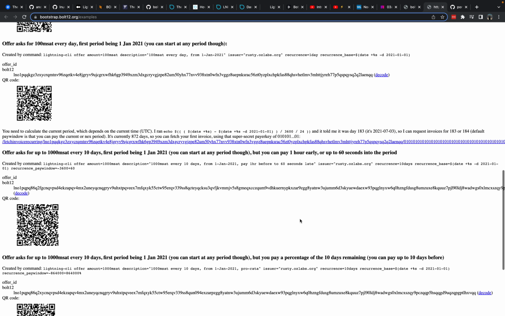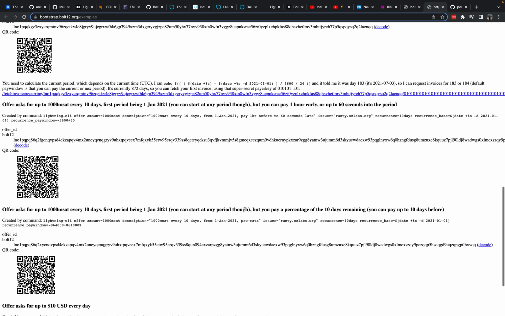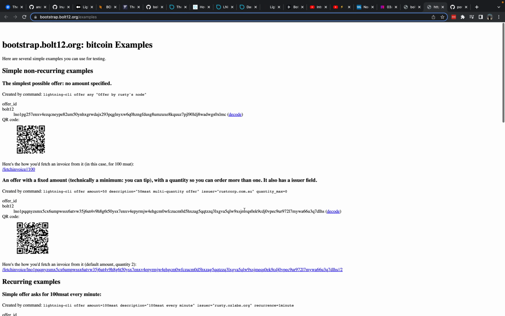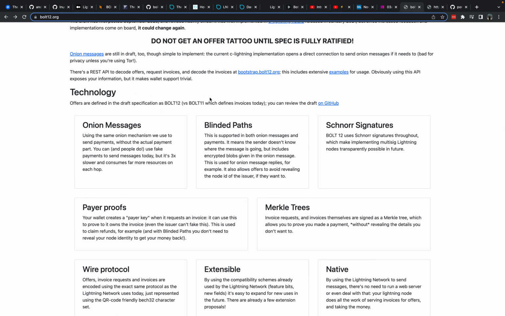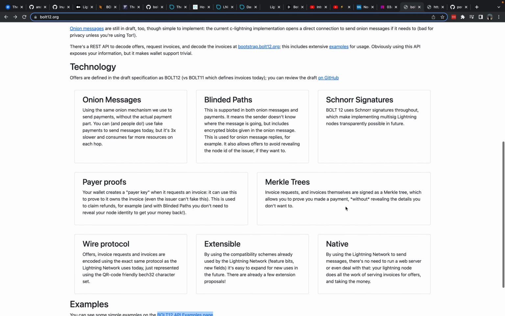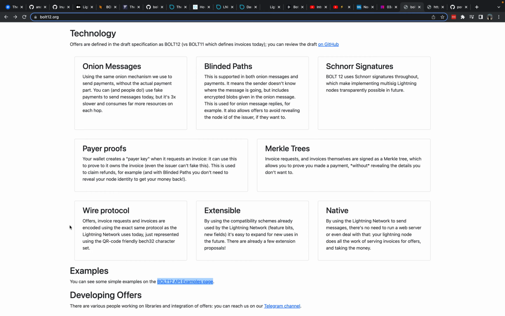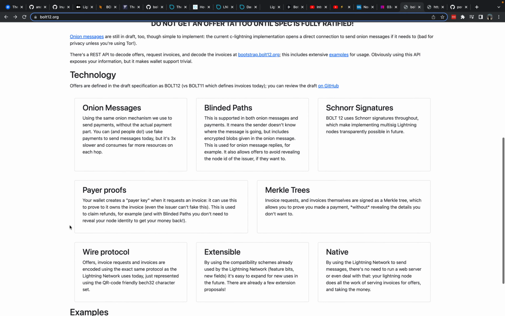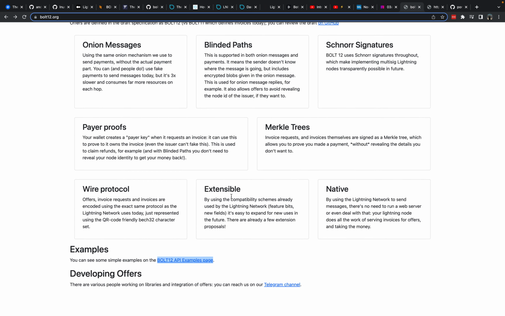So there's a few more complicated invoices that you can encode in these Bolt 12s, and some of the selling points of Bolt 12 versus say Bolt 11 are onion messages, blinded paths, Schnorr signatures, payer proofs. So these are like receipts that are more difficult to get on Bolt 11 and LNURL, and extensibility.